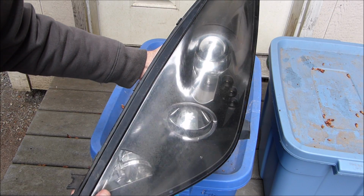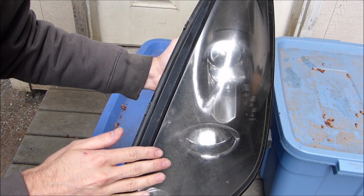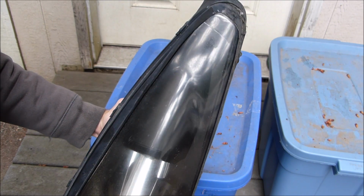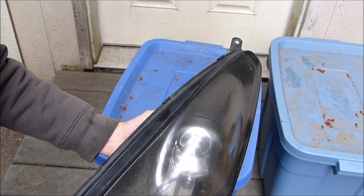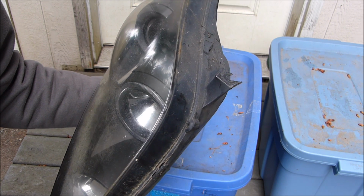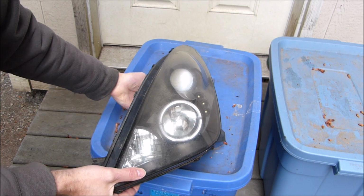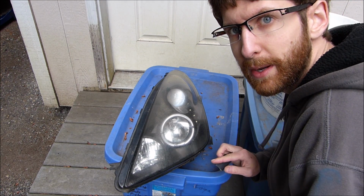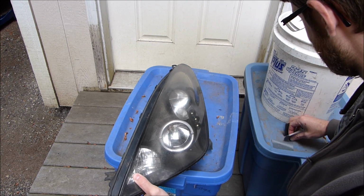I hope you can easily see how crapped out this looks, like this hazy area and all these scratches all across it. It looks kind of shiny in the camera actually, but I think you can tell. So I'm going to try to polish this for you, and then I'll give you the polished one and the unpolished one. So I'm going to start by wet sanding it.